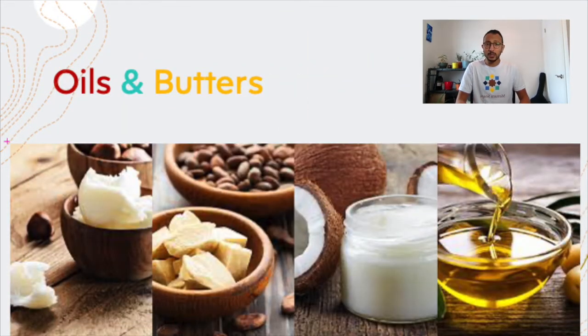Now, let's talk about the oils. You can use one oil, for example, olive oil, or you can use a combination of 2 or more oils. Examples of commonly used oils and butters include castor oil, coconut oil, shea butter, cocoa butter, and so on. What you have to keep in mind is that each oil has a different saponification value. So each time you're adding an oil, a different amount of lye will be required to make soap, and the properties of your finished soap will change.